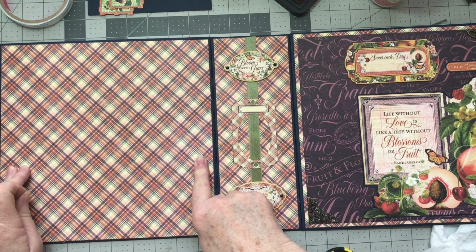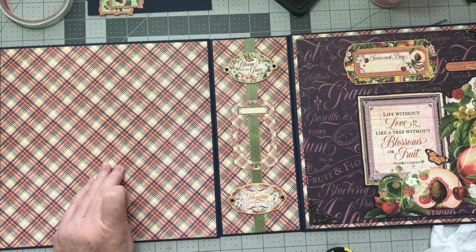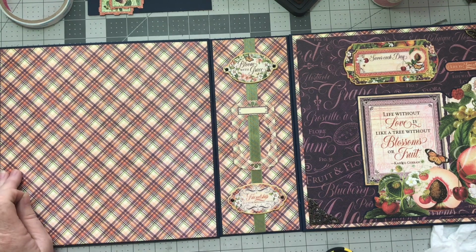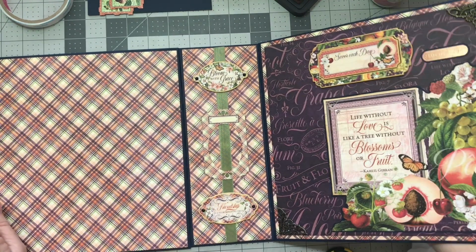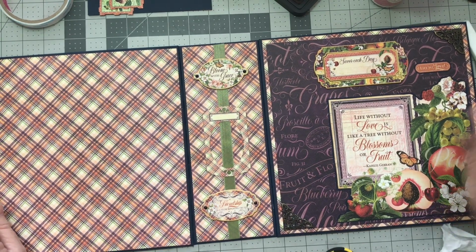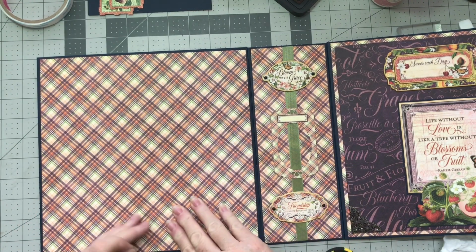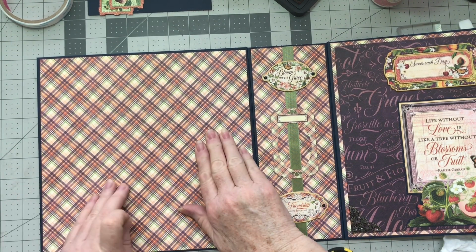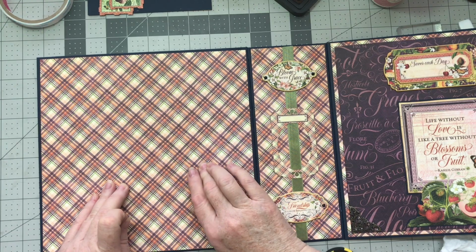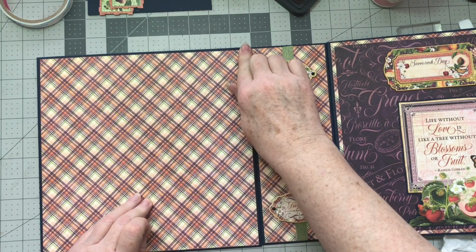Now on the back of this, what I had done is I put one of the cut-aparts and a border across the back, just because I wanted to give it a little bit of interest, and if I wanted to put some information on the back of when the book was created, it could be written on the back of that ephemera card. So I'm just going to cut out those items, and I'll be back with you in just a couple of minutes. Thank you.